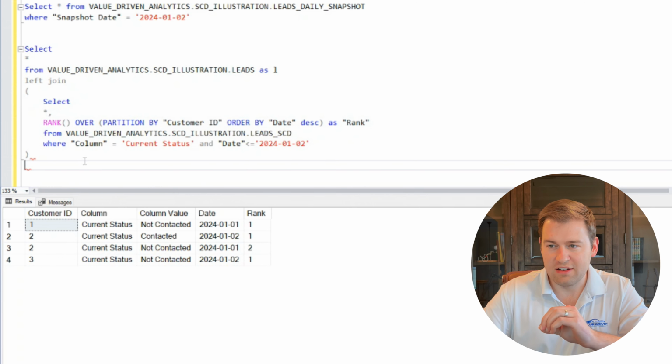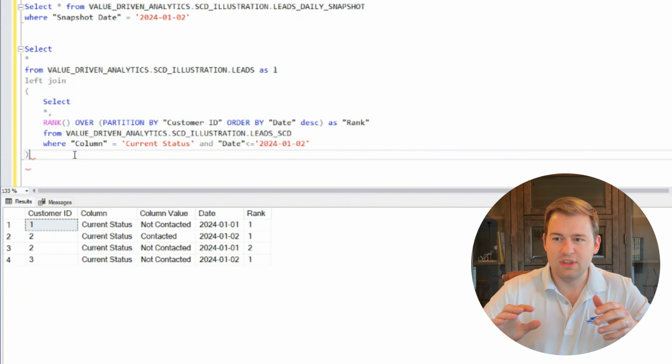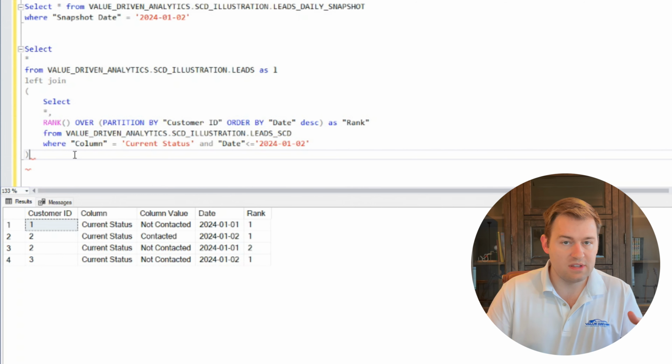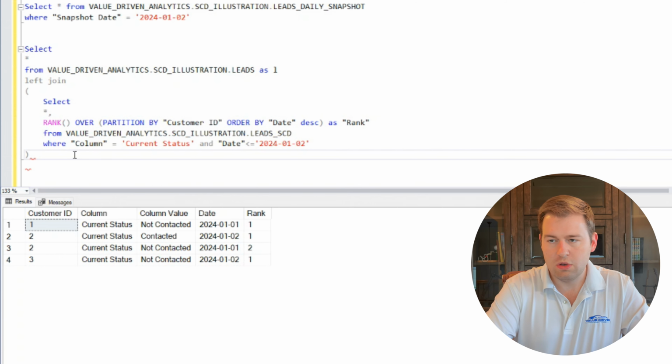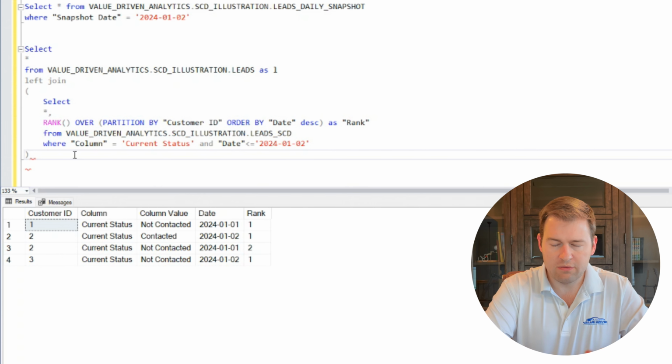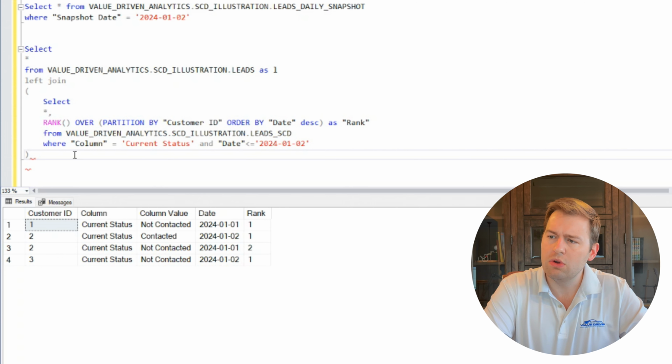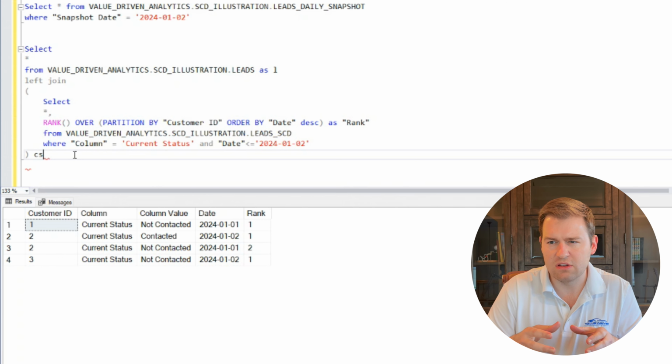So now we're moving on to the step where we join this subquery with the original table, the leads table. With the subquery, we need to give an alias. We'll alias this CS for current status. You usually want to give an alias that's a little more descriptive, or usually an abbreviation.